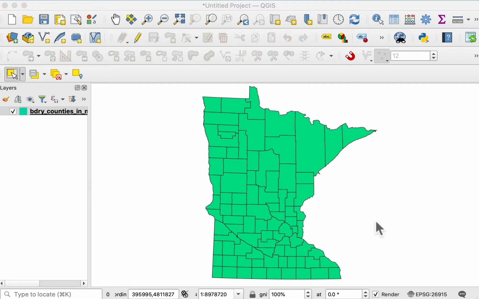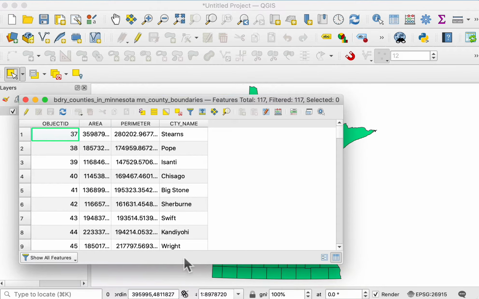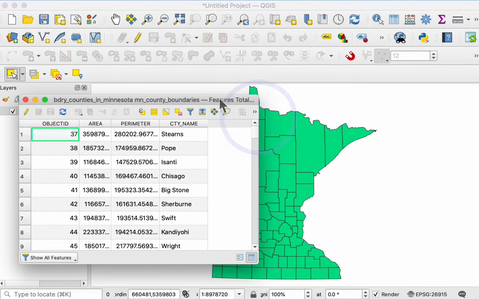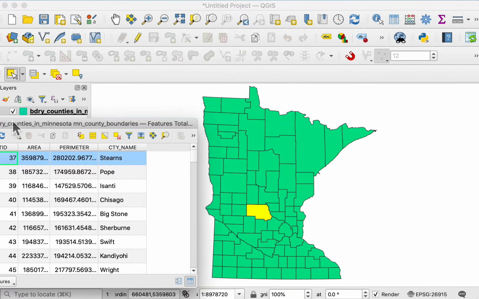I'd like to show you how to edit a table interactively in QGIS using selection and then assignment to assign different values to different rows, each associated with a different polygon. So to show you what we're doing here, if I open this attribute table, I see that I have counties for Minnesota here. This is the county data set, and I have a set of attributes with a row for each of the counties. So if I click and select, you can see then that that's Stearns County that gets highlighted. I'll unselect it, and so you don't have Stearns County selected anymore.